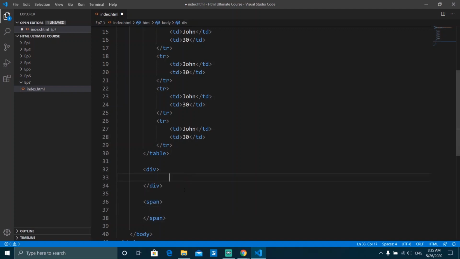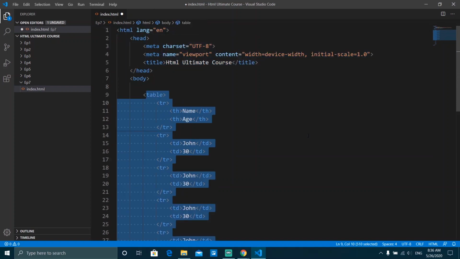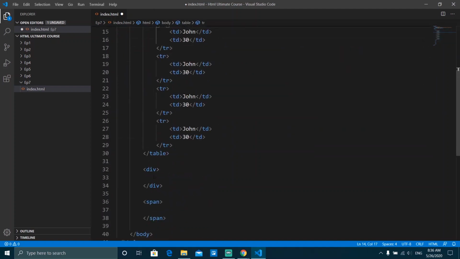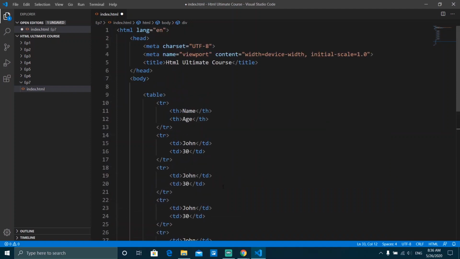And what are divs and spans used for? Really, in HTML only, there is no use for a span or a div at all. There's no difference between a table inside of a div or outside of a div. But the problem we will face is in CSS.